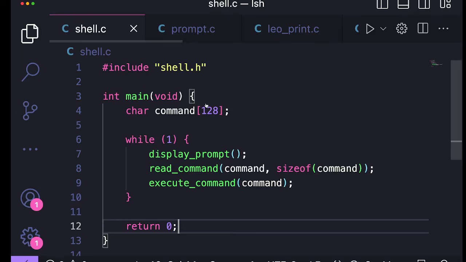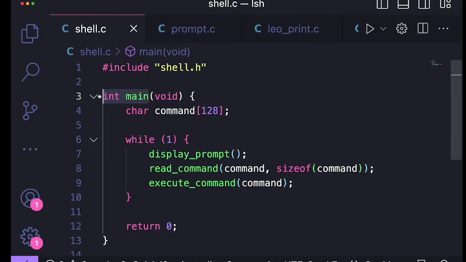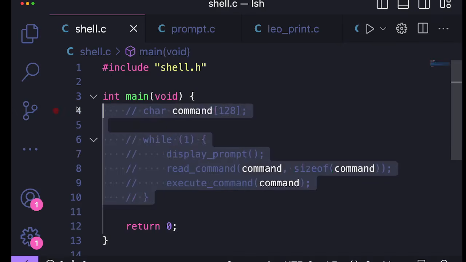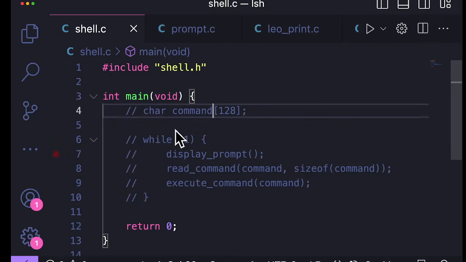Your entry point file is what's going to contain the main function. So int main returns 0. Assuming I comment all these out, this is the C structure that you already know.